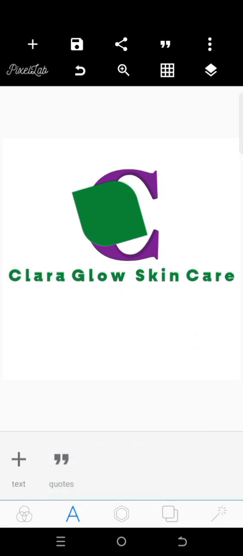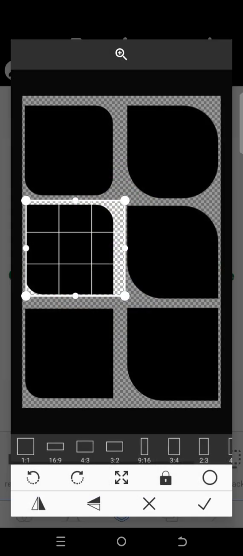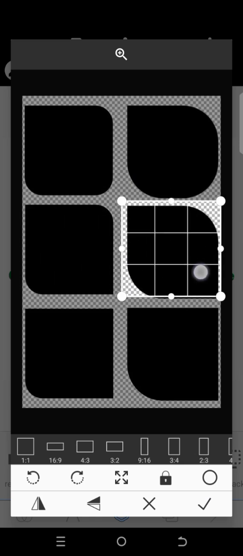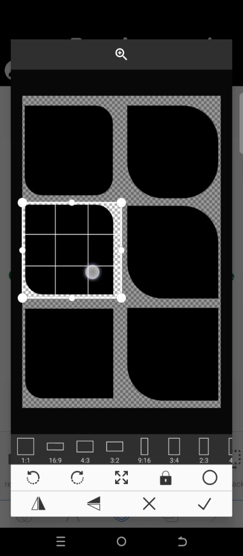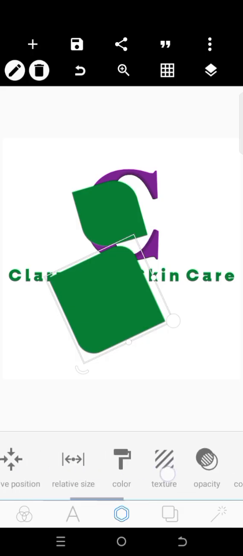Now the next one we're going to bring in another shape. Remember we copied one of this custom shape the other time, so we're going to bring that one. We're going to turn that one on. Now let's go to edit. Let's go to crop. Now it has shown us the other one, so we're going to select the one that we want. You can as well change the shape or select this. So click on OK. Now I'm going to change the color to purple.